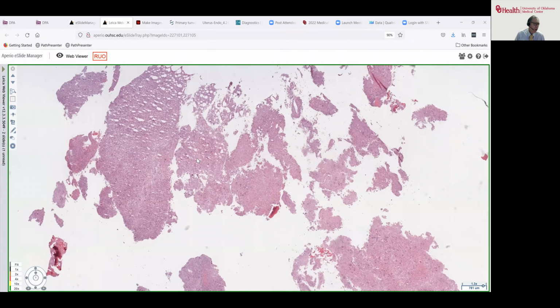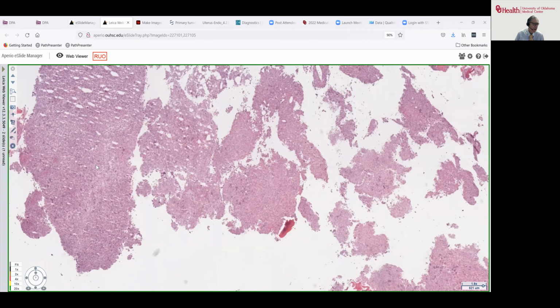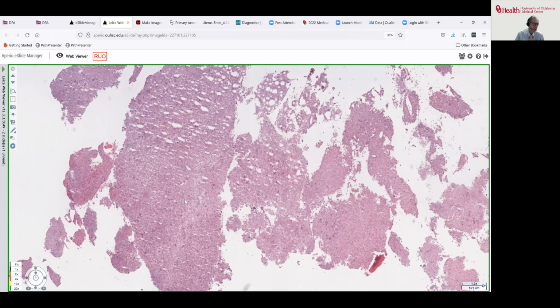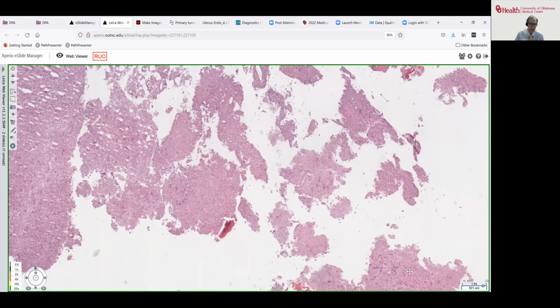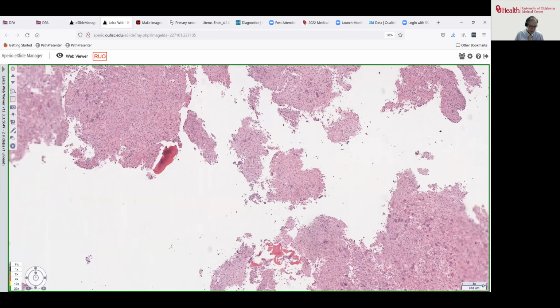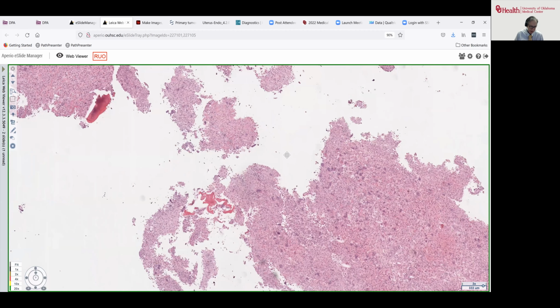Here is a low power image of that frozen section showing you scattered fragments. Now, I'll just mention here with regard to frozen section of osseous lesions, many times people shy away from this procedure, fearing that the bone will ruin their cryostat knives and so forth. But oftentimes you can select enough soft tissue or even tissue with occasional small bony spicules and identify the pertinent material to select for frozen section and make a reasonably accurate frozen section diagnosis.